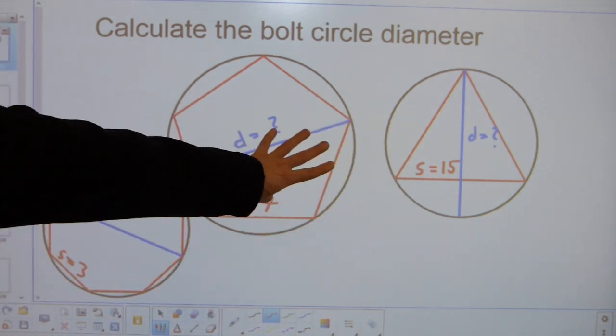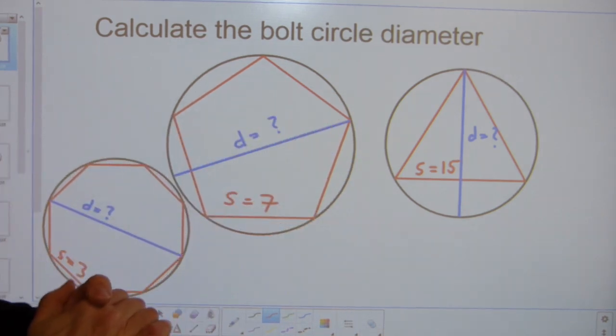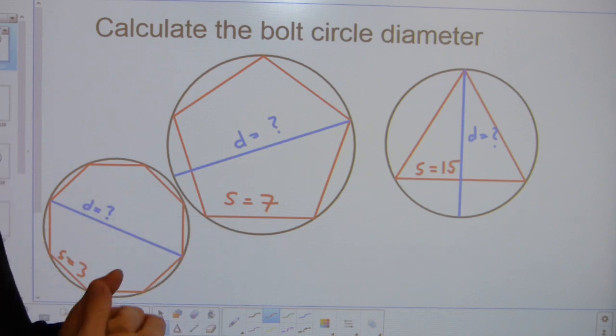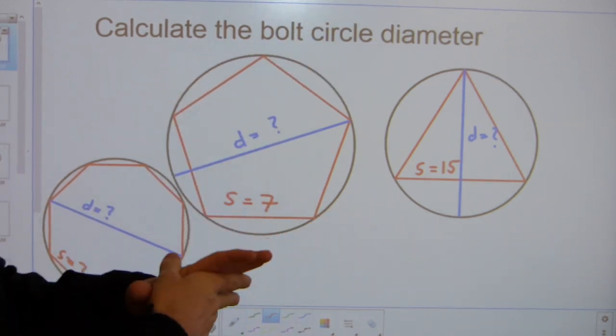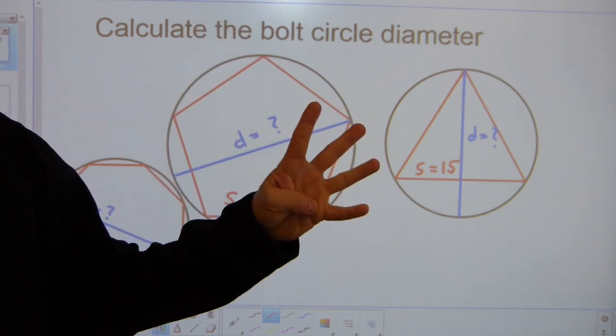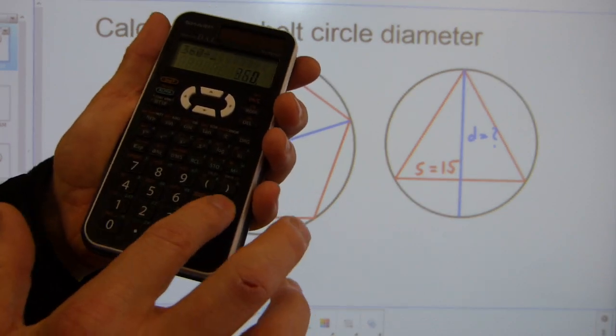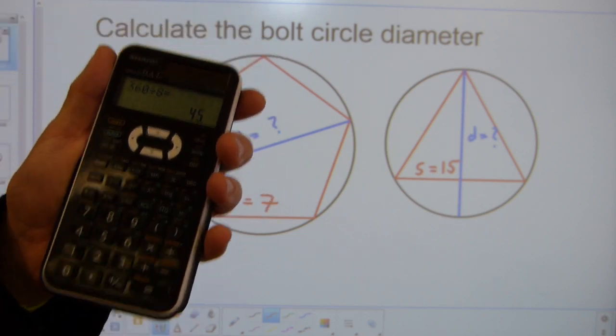If you have four bolt holes, the four bolt holes make four 90 degree corners, 90 degree triangles out of one square when you draw the diagonals on a square. Because it has four corners, you divide the 360 into eight chunks. It's 360 divided by eight. Your number is 45.